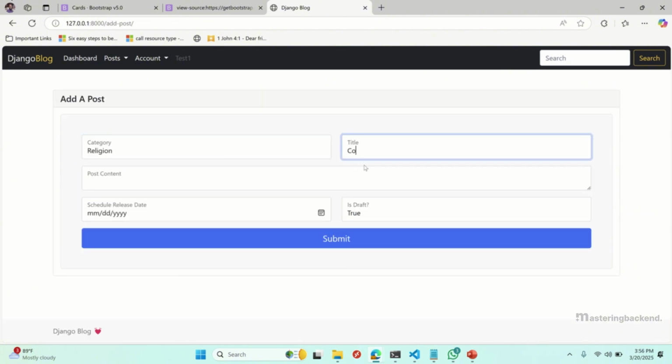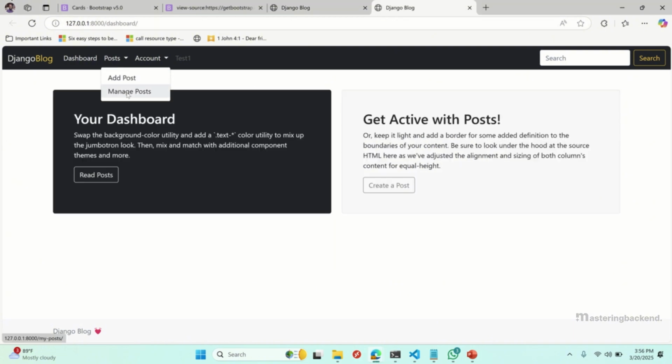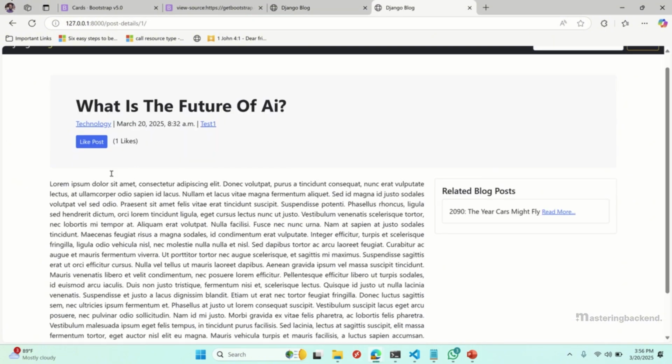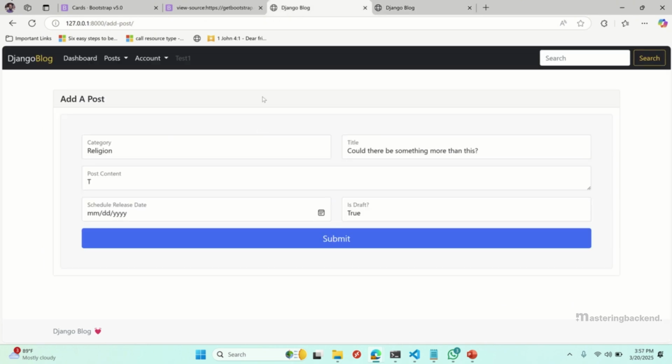We'll say, could there be something more than this? All right, something more than this. And for this one, let me try and get that lorem ipsum again. Or instead of going too much, I can just come over here to the dashboard, click on manage post, actually view posts. I can just copy this. I'll copy everything here, Control C, come back here, and paste it here.